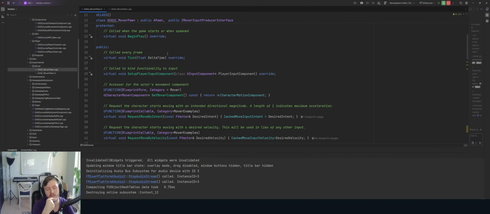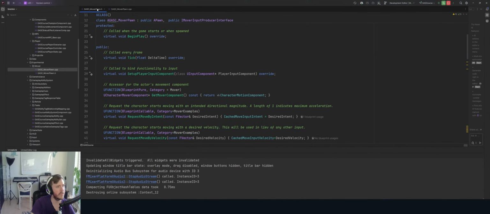Because we're going to have to reparent our base character class from character to pawn, and that's going to be a huge headache if this ends up being something we want to do. Just because the character class has a lot of things that we have by default, like the camera boom. I don't know if the camera boom comes with it, but there's a skeletal mesh, there's a capsule component. So we're going to have to do a pretty big refactor if we end up wanting to use the Mover component, because again, the character class comes with the character movement component. If we want to opt out of that, there's no easy way from what I understand. So we're going to have to just be careful with how we handle that, I guess.